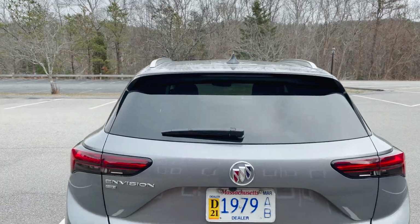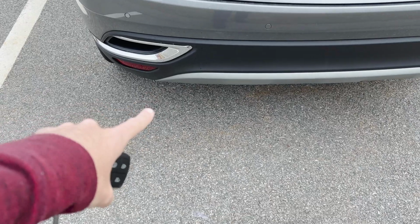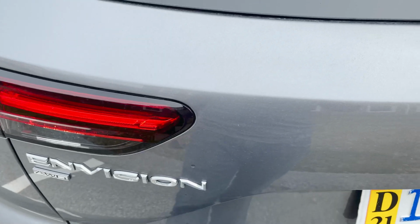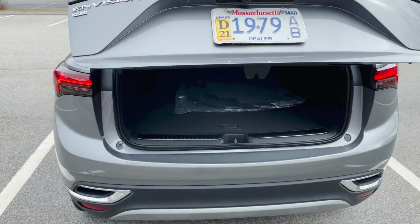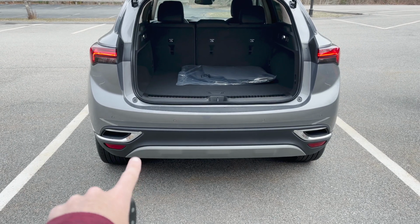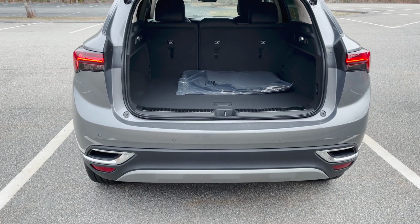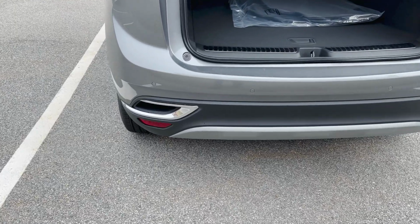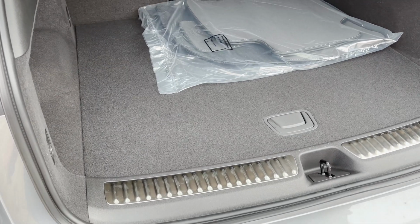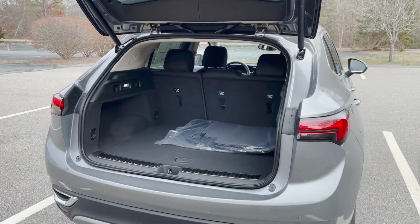And then I do believe, I know it's tough to see, we might not be able to see it, but there is a Tri-Shield projected onto the ground. And if I stick my foot underneath, that will lift the lift gate hands-free. At night, you can see it. It's a projector light right under this side of the bumper, and it goes down there. If it was a little bit darker, you'd be able to see it. But foot activated, just stick your foot right underneath, right here. You can see as I fall over, trying to show it on camera, and that will open the lift gate for you. Plenty of room in the back.